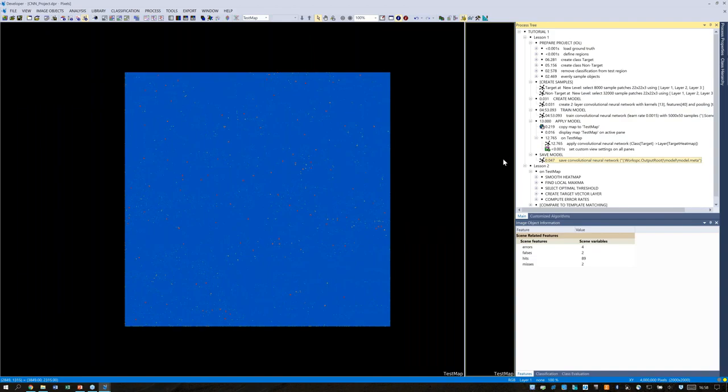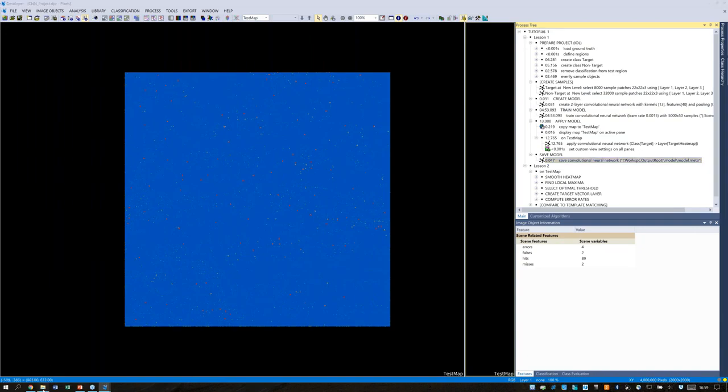It then creates a series of 3 different files outside of eCognition that are consistent with the Google TensorFlow format. So you'll have a metagraph file which is storing the network architecture, as well as 2 other files that represent the weight settings that were used or affected by the training of that neural network.